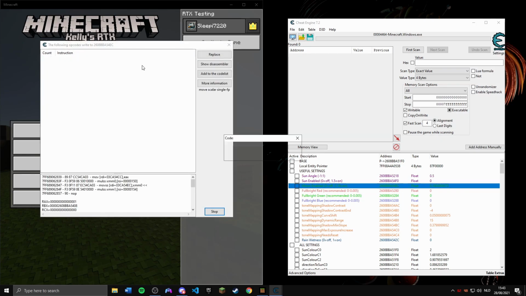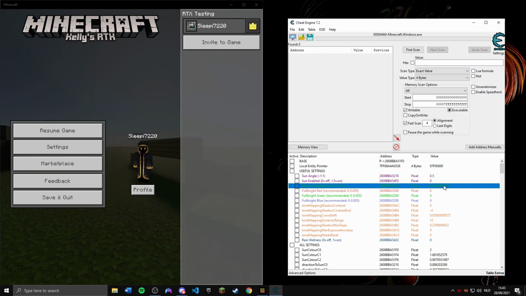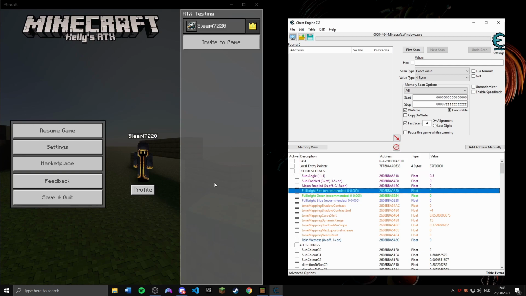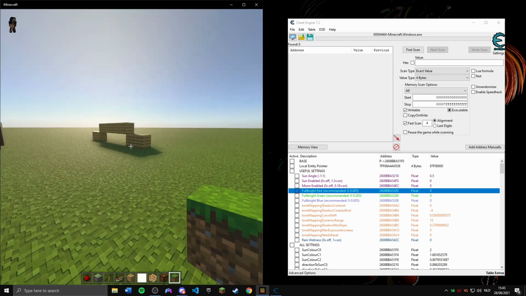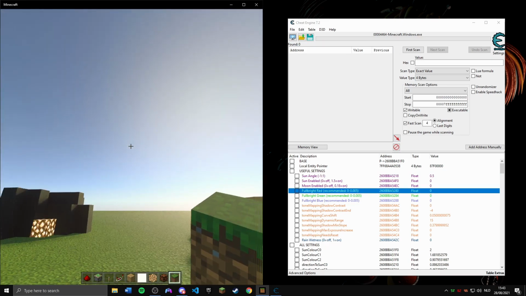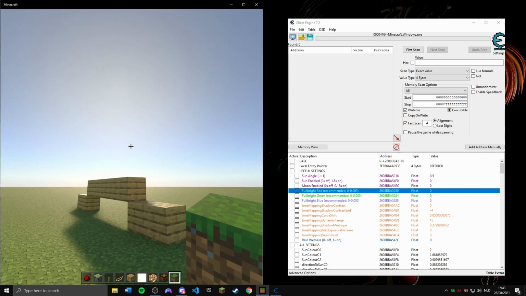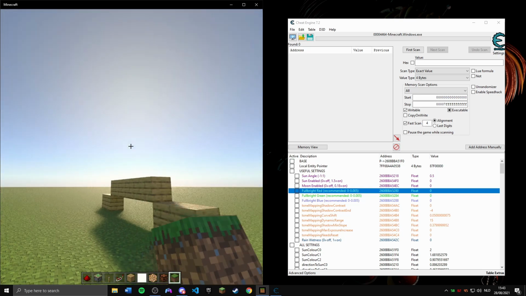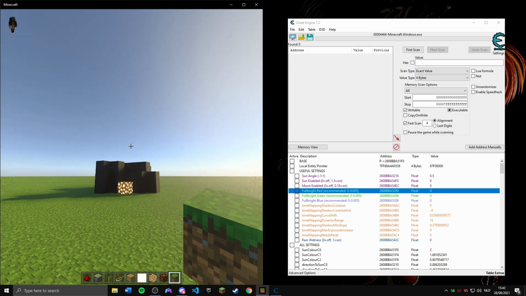Same for the sun. Set it to 0 because that's what it says. And by the way, here's sun angle. You can set it to any value from -1 to 1. Then your sun is now there instead of there. If you don't find this very important, yeah, it is. Trust me, it is.